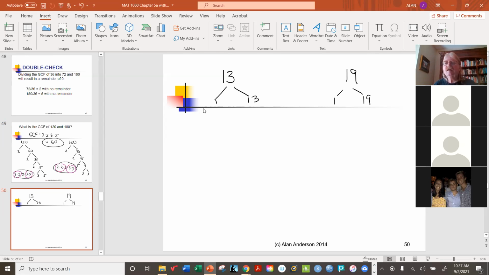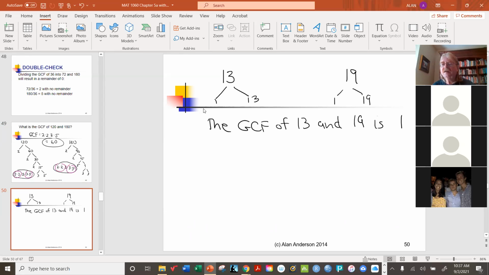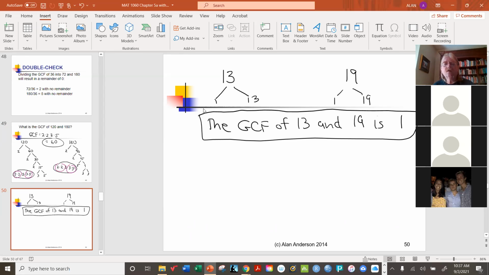So what happens is, formally, we say here that when this happens, the greatest common factor is formally defined to be 1. In other words, they do not have any prime factors in common. Remember, 1 is not prime. So formally, we will define their greatest common factor to be 1. So if you do run into this in a problem set or something, there's no prime factors in common, so the answer is simply 1. Okay, so that is a special case.